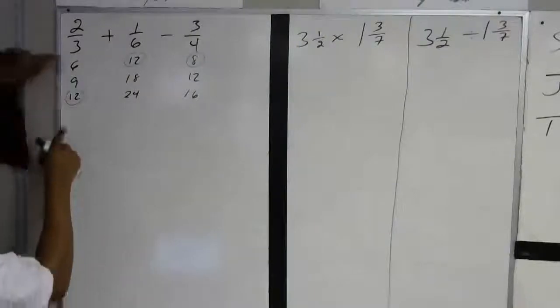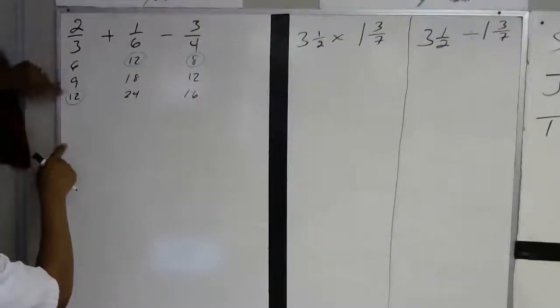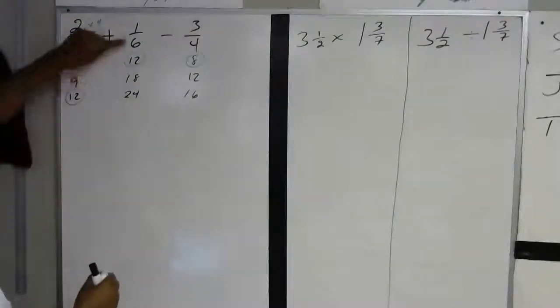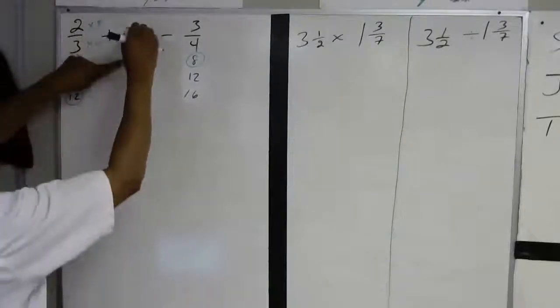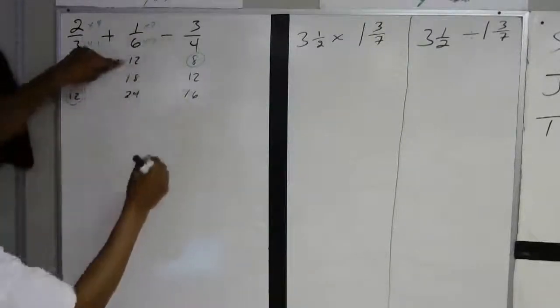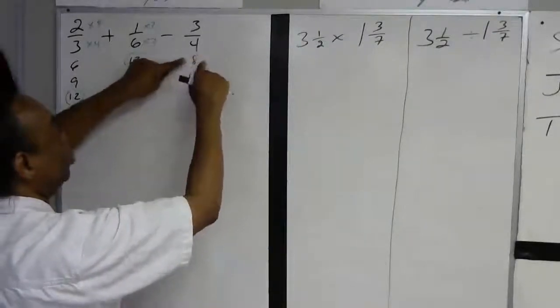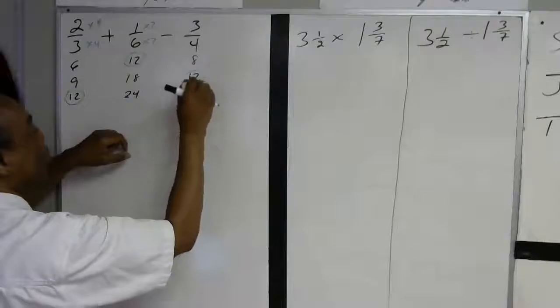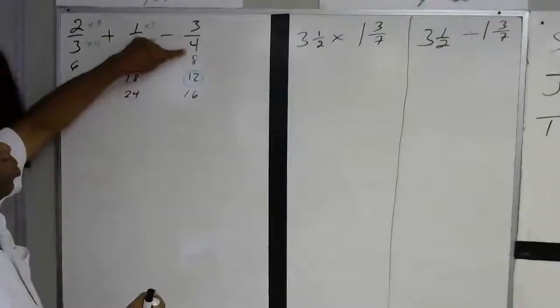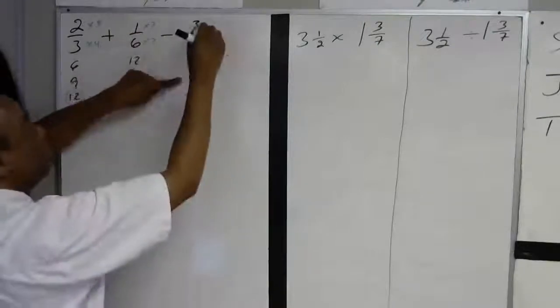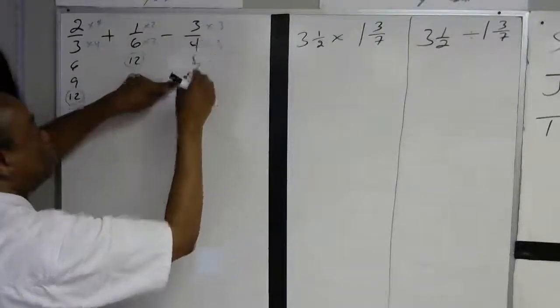Okay. So for the 3 times tables, the multiplier is 1, 2, 3, 4. So that's times 4, times 4. For the 6 times tables, 12, the multiplier is 2. So 1, 2, so it's times 2. And for the 4, I circled the wrong one, it should be 12. Okay, so the multiplier for 4 to get to 12 is 3. 1, 2, 3. So times 3, times 3.